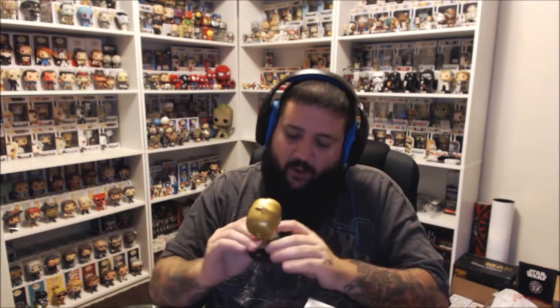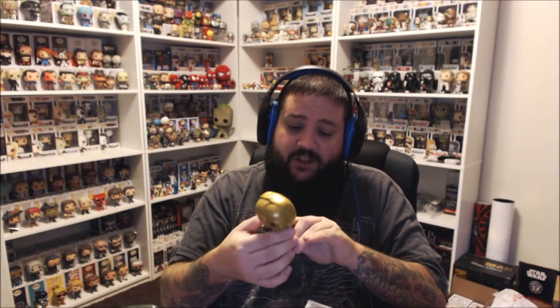Did not have a 3CPO, so again, Big D, thank you for making my collection more round. I love the Star Wars pops. I've told you this before if you've watched any of my videos. I like them because I love the bases, and I'm sure they do that for a licensing issue. Disney, probably the bobblehead thing as well, much like the Marvel stuff. But the bobblehead stuff I could live without, but it doesn't bother me either way. But I do love the Star Wars stands they come on.